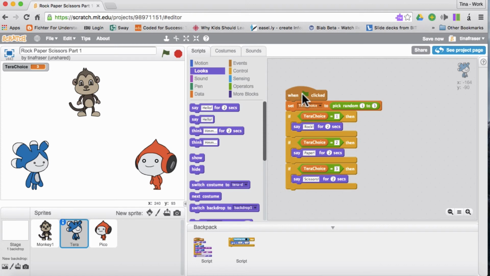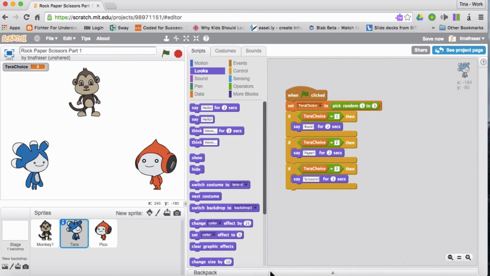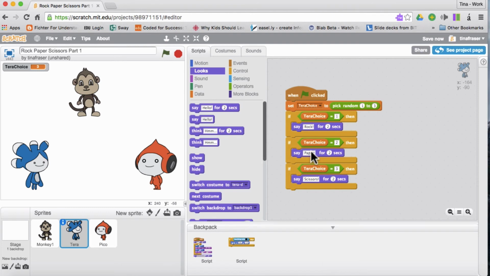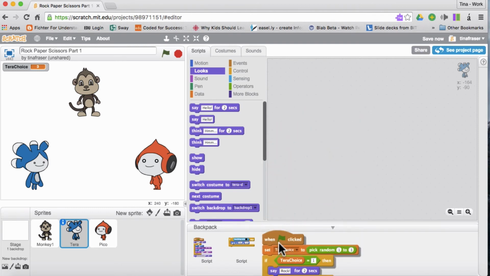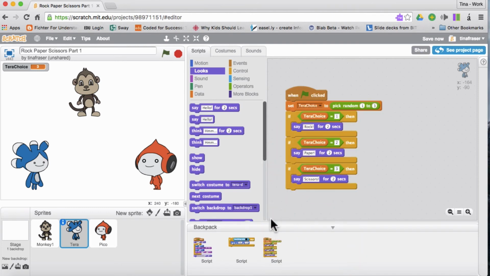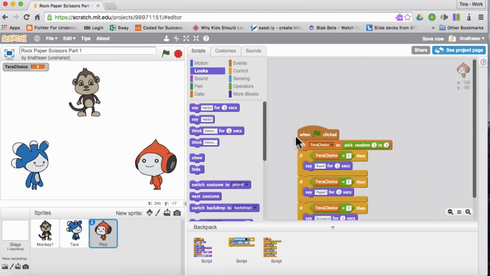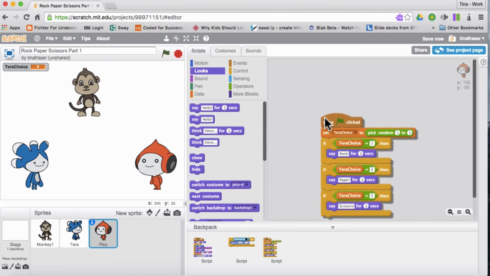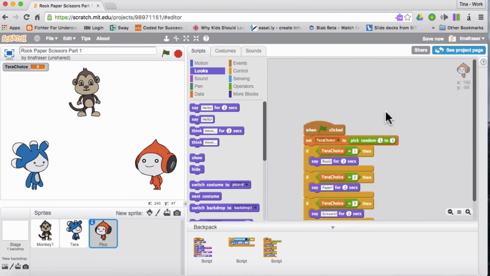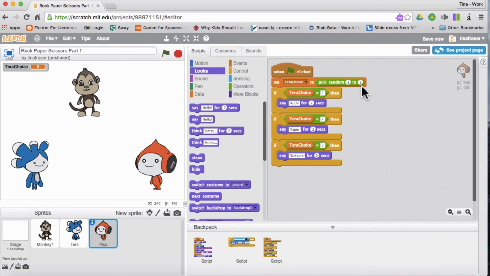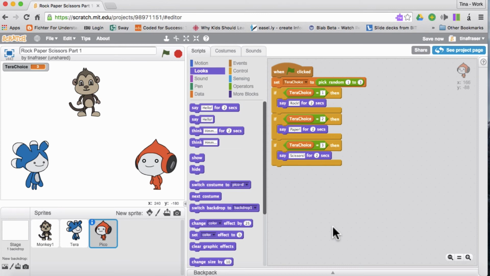Okay, so we're going to do a very similar thing for Pico. To save a lot of time, I have my backpack down here. If you don't see it up like that, it's usually hidden down here. I'm going to bring that back up, drag this down, and now it's there in my backpack. So if I switch to Pico, I'm just going to drag that up. If you want to save some time, you could even just right click and say clean up and it'll put it in a nice spot for you. You can move the backpack out of the way.